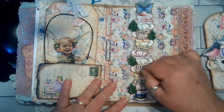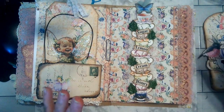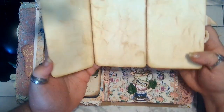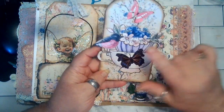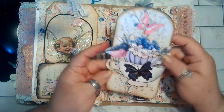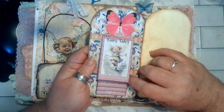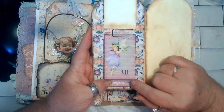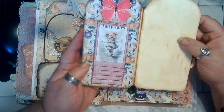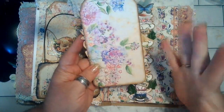And then this is also part of her kit — it's a three-page tag. I just made a teacup set, put some butterflies and a bird on it, highlighted a few things. And then whenever you flip it open, this has a waterfall journaling spot. You've got all the inside, and then I decorated the back — you could write on the back if you desired to.